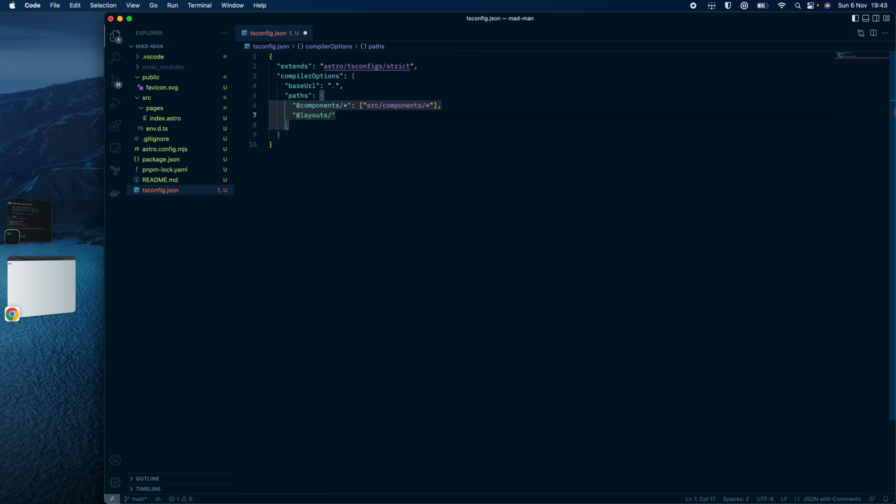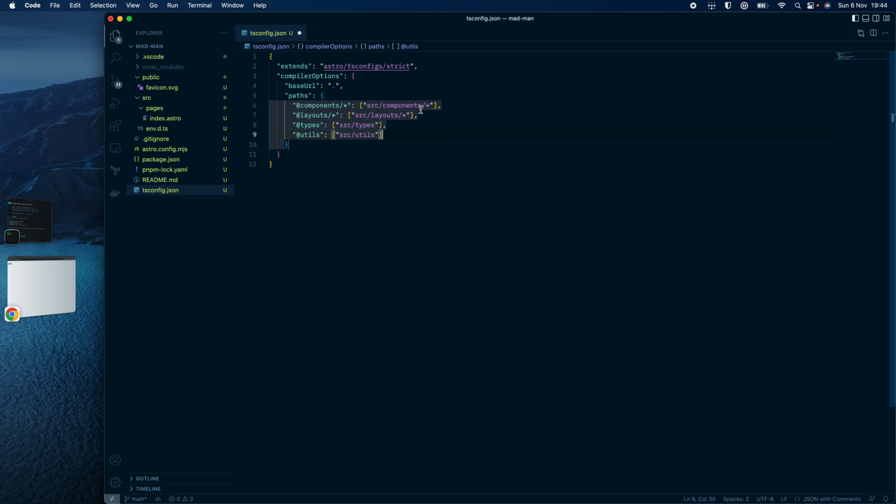And it might not look like a huge improvement, but it is, because as you get deeper within the file structure, you don't have to go back. Normally, if you're really deep in the file structure and you want to go to your components folder, then you do ../ to go back, and it gets really messy, and you can't always tell if you're doing it right. So this is just improving things.